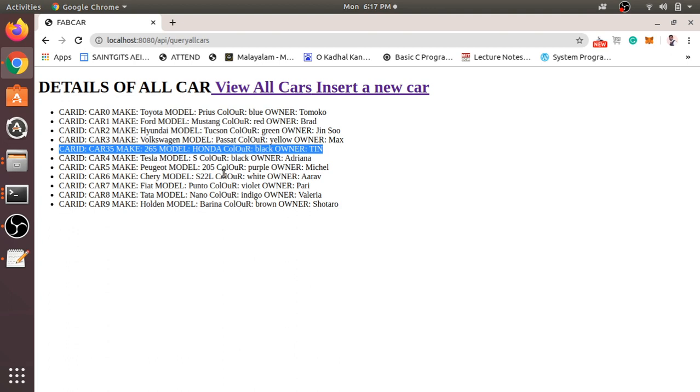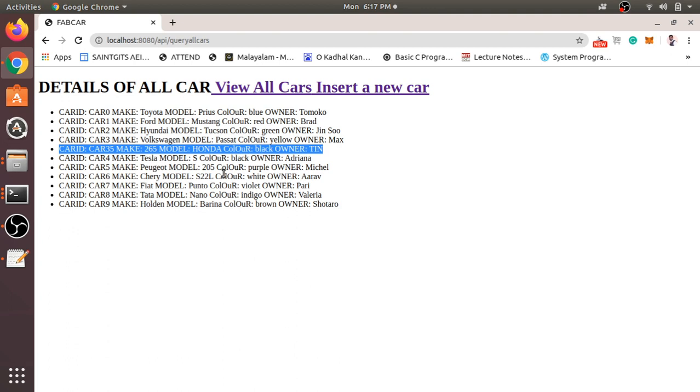You can also add some styles to this web page, and you can add as many APIs as you can. If you have a new logic, then you have to add it first into the chain code. Suppose you want to change the color of a particular car or the entire details of a particular car, then you have to add some sort of function to the chain code, then call it from our API, then link the corresponding API into your view pages.